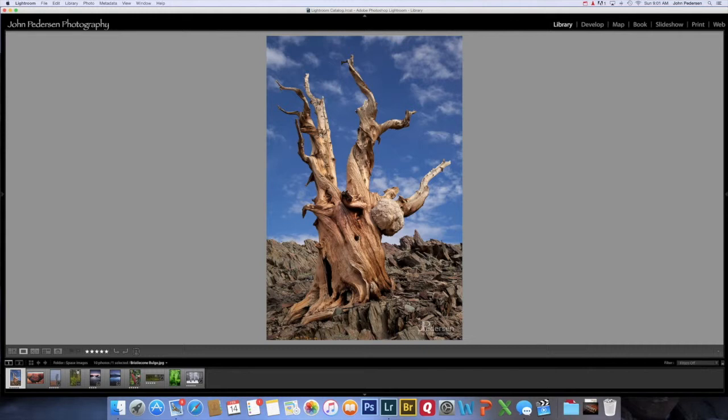My only nitpick in this image about space is between this branch and this branch. Notice how they overlap right here? This is a problem in my eye, and if I would have made this an absolutely outstanding image, I may have moved 1 to 2 steps to my right to try to bring separation between those two branches. The downside of moving sometimes is that you may create space between this branch and this branch, but it may close off space in another part of the image. So always move your feet, always pay attention to space and a separation between elements of the image.